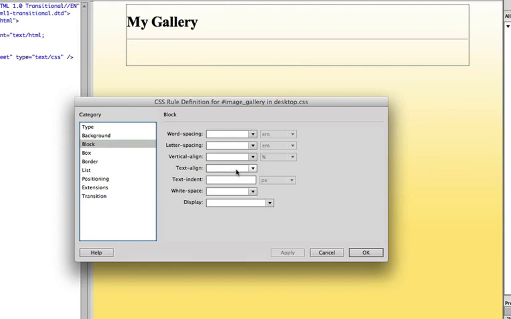And I'm going to say text align center and click apply. And you can see now my gallery H1 tag text has moved across to the center of the page. In fact, everything will be centered in the gallery from this point on unless I say otherwise. And I click OK.